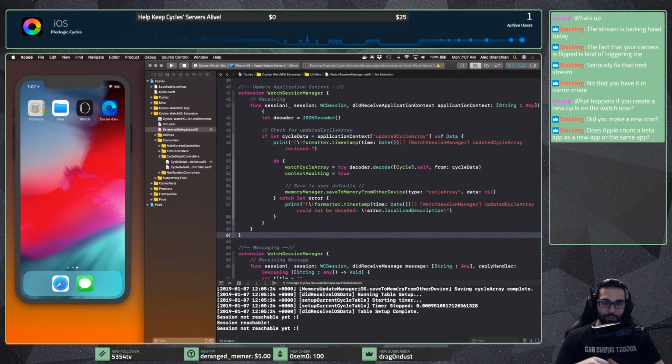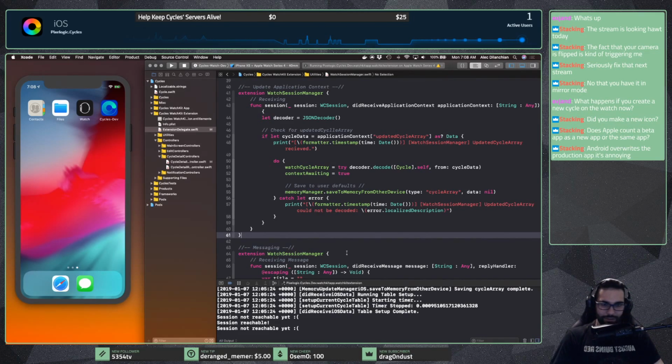So when I submit a new build to Apple, I'm doing it through a completely separate bundle identifier. So they view that as a separate app. And I use that beta app solely for doing beta testing. I don't know if there's a better way to do it, but that's how I've always done it.